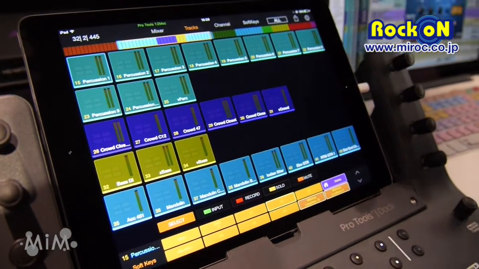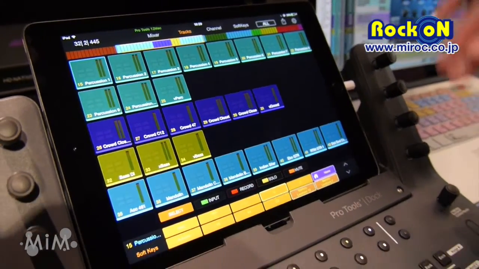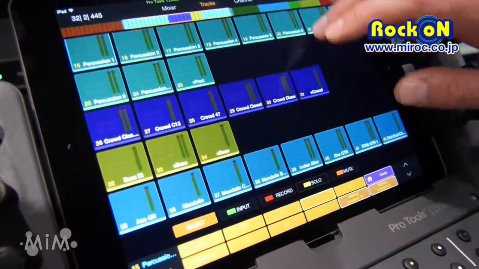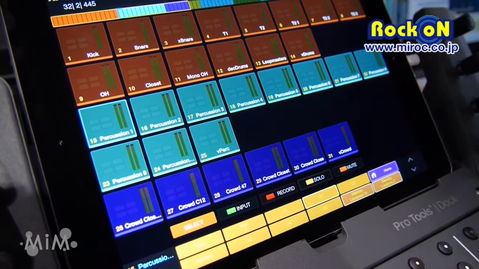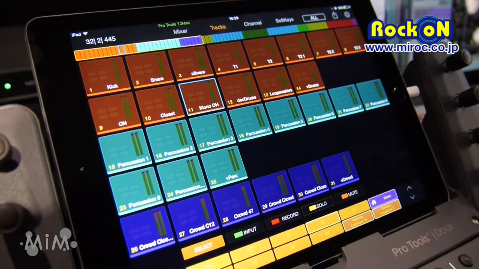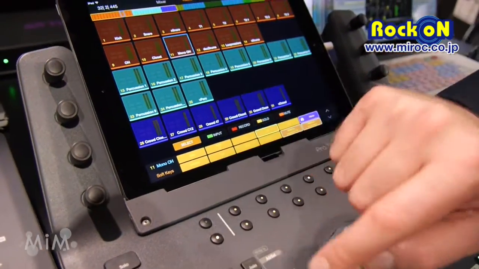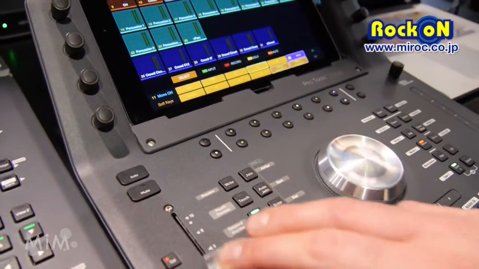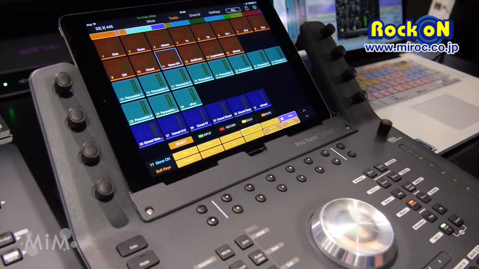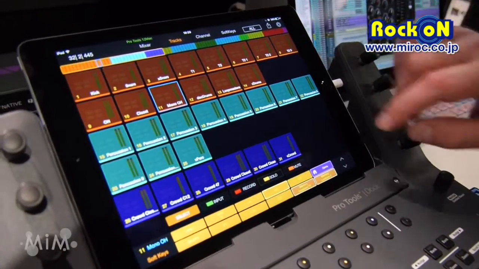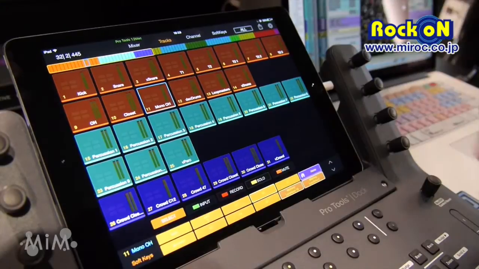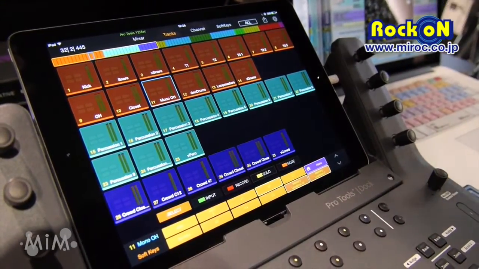So let's have a look at some of the views and what it enables us to do. First of all, let's look at tracks view. If we look at tracks view, I'm able to see all of the tracks in my ProTools session, and if I tap on any one of those tracks, it actually focuses that track and brings it up to the fader. So you can see the fader name here, and this is now the attentioned fader, the one which is focused using the application. So I can scroll up and down and I can choose to focus tracks, or I can put them into solo or mute and so on.